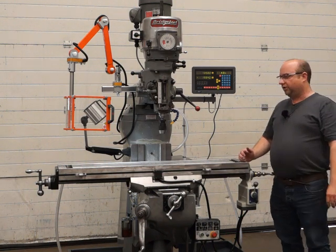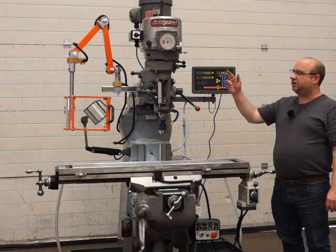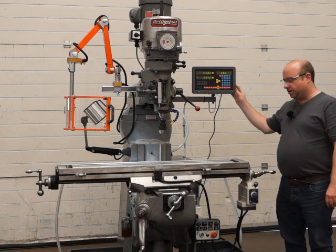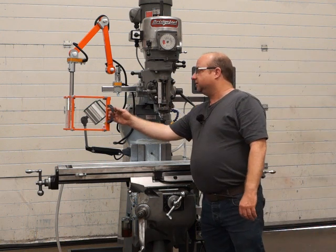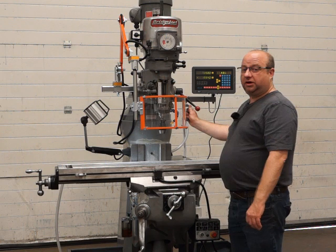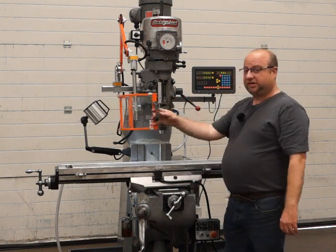This is a demo of our Bridgeport Variable-Speed. This one's got the 48-inch table, variable speed head, 2-axis DRO, power feed, and it's got a Techno PUI guard as well. So this guard is an interlock guard. It'll shut down if you open like that. It'll shut down if you open like this.